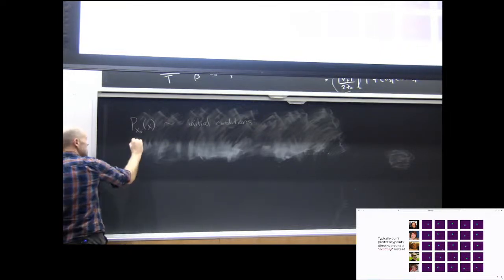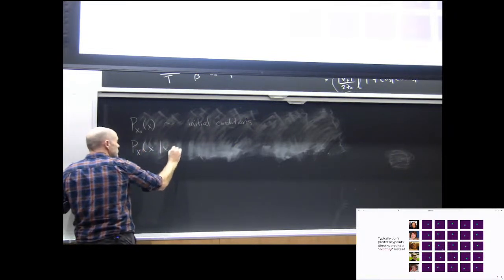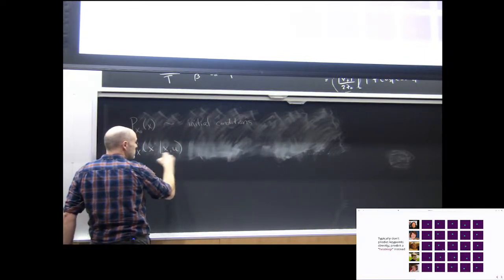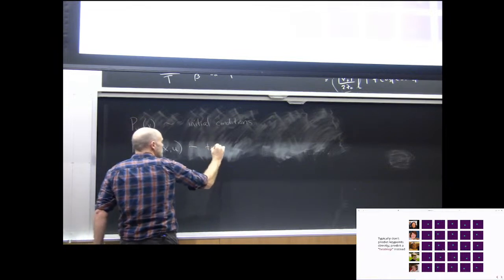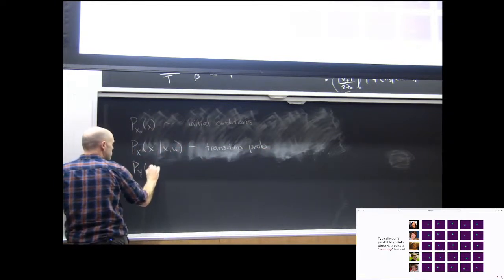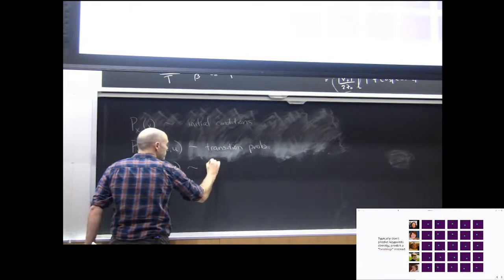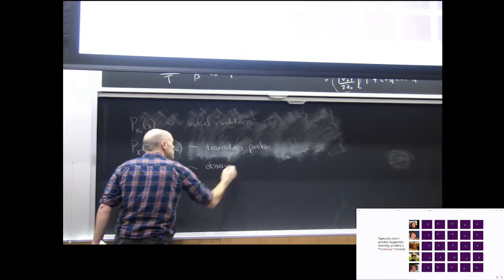And then I'll write the dynamics here, which is coming in as a random variable here, but I can write that just as a probability of transitioning to some new state, given I'm in some current state. It depends on p, but it doesn't depend on w here. This would be my transition probabilities. And similarly, I can write my observations as being probabilities that are conditioned on my state and my action.